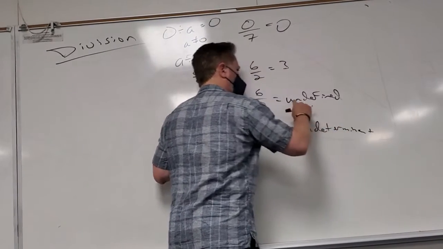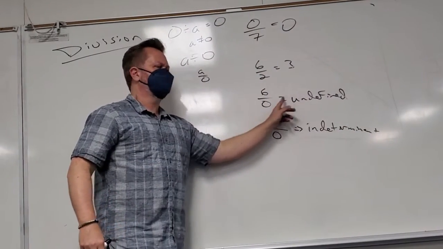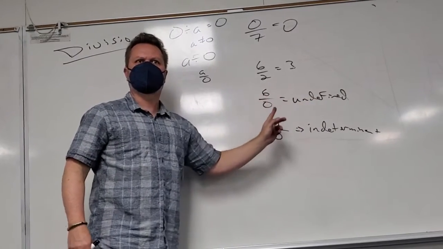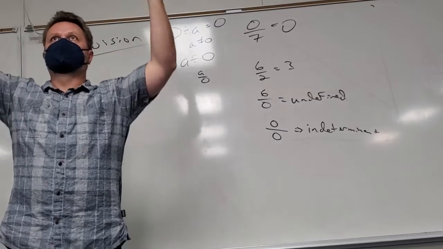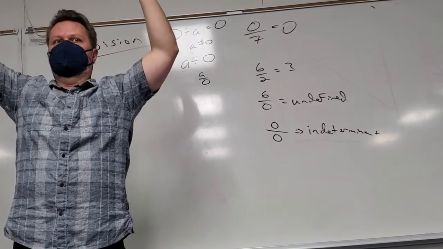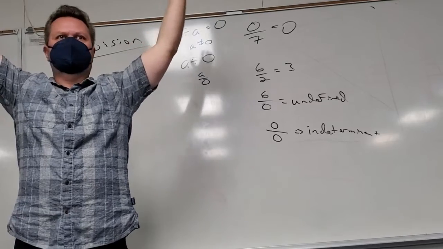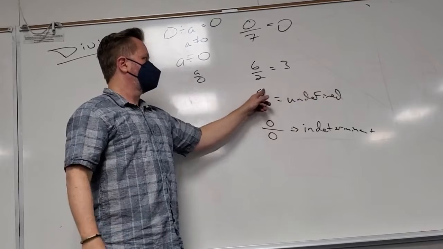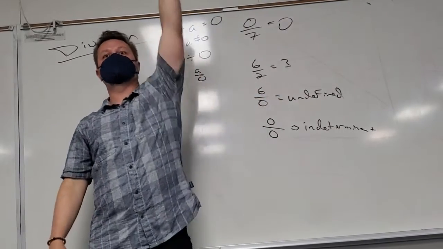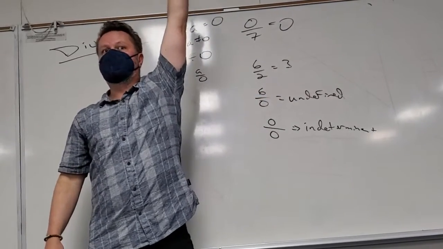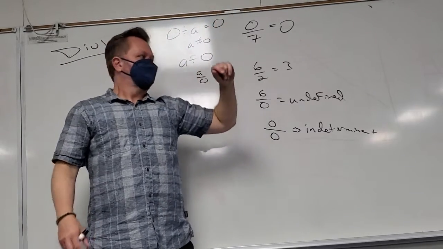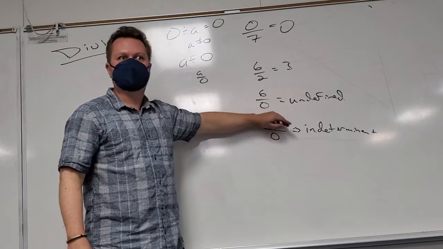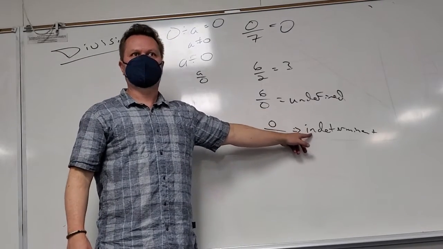It's worse than this. Did anyone call this a different name than undefined? When you divide by 0, you get infinite. So sometimes teachers will call this infinite. When you're doing slope and you got rise and run and it doesn't run at all, it only rises, it means it goes to infinity in an instant. Yes? So this is like both 0 and infinity at the same time, which is why it gets a worse designation. We call it, yes?